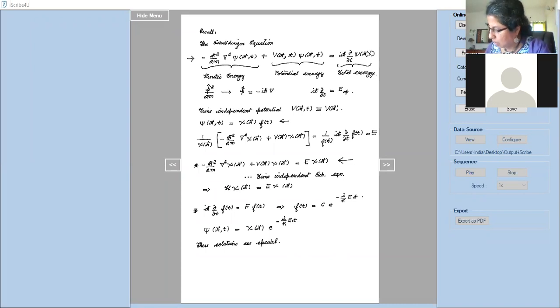So let us now see how to write this quantity. This is the probability of finding the system at a particular position at a particular point of time, and this, as you know, is nothing but your wave function psi of r, t, mod square, correct? Now, what happens in this particular case? It will be nothing but this quantity, into the same quantity, complex conjugate, right?